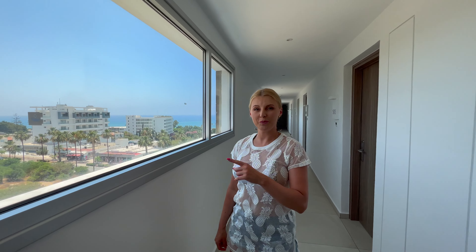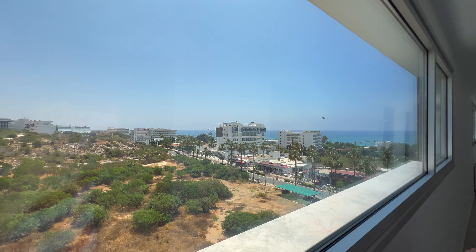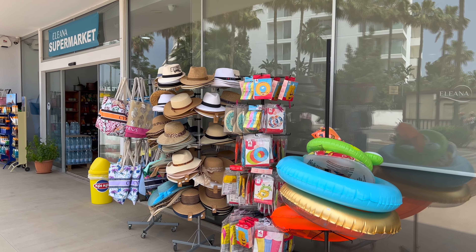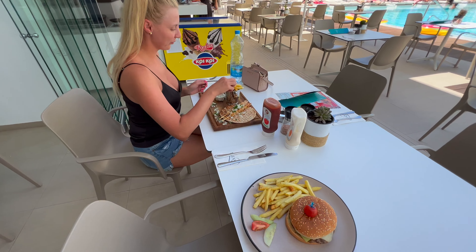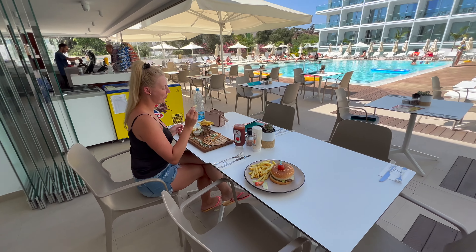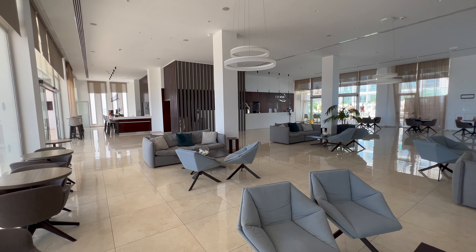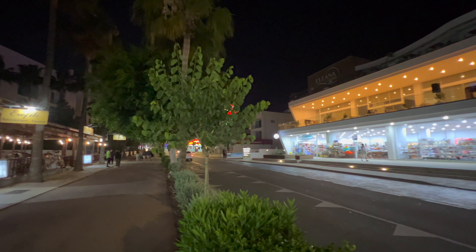From the hallway on the other side of your room you get a beautiful sea view. Behind the hotel there is free parking for hotel guests. On the ground floor is the Elena supermarket where you can buy souvenirs, sun cream, water, and groceries. On the first floor is a swimming pool with a full bar where you can have tasty food and drinks. Right next to the swimming pool is the hotel reception with a very spacious lobby and bar — you can even play billiards or enjoy a live DJ and drinks in the evening.